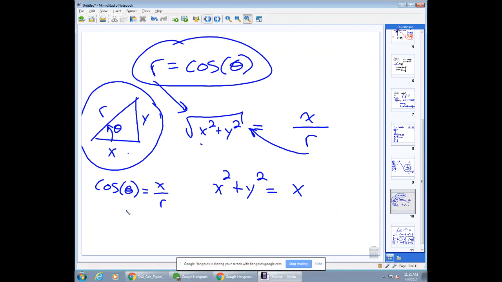Sometimes you'll be asked to go the other way. Given something rectangular, use this to get rid of the x's and y's and replace them with r's and thetas and tangents and sines. Okay, mostly it's just to take things you were familiar with and connect them to the new stuff. It's also to reacquaint yourself with all the trig stuff that might have gotten rusty. Although we did a lot of trig last term, I think all of your trig is pretty darn good.